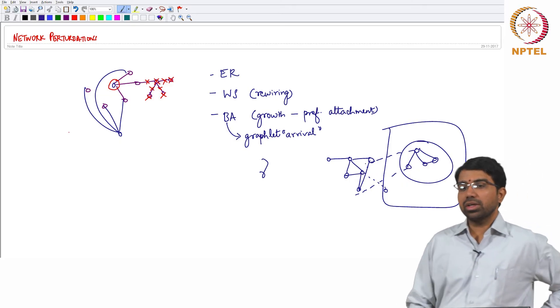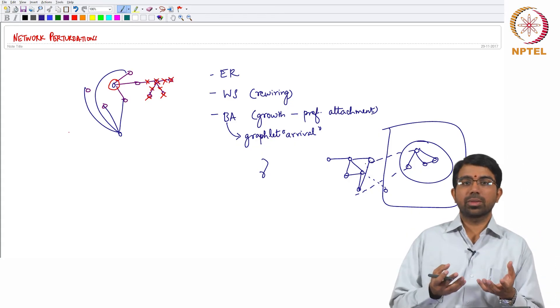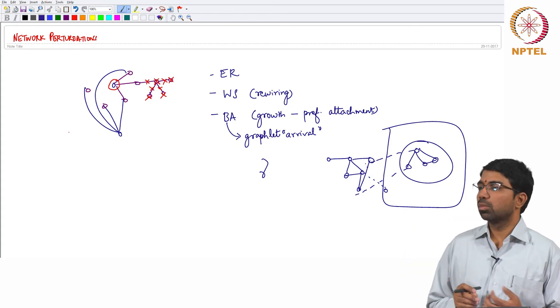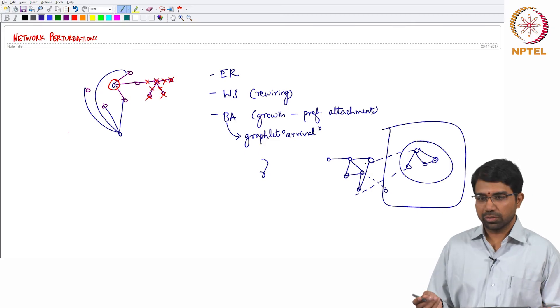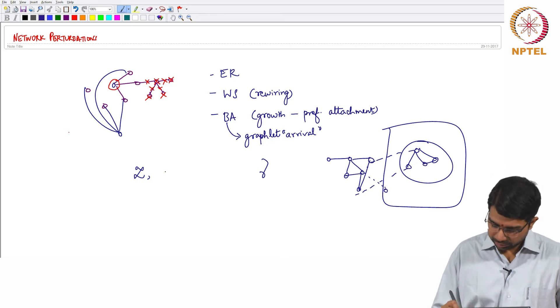So how do you quantify network perturbations? We have a network perturbation, how do we go about quantifying the perturbation? You can study most of the properties that we have studied so far. But you might want to start with characteristic path length, diameter.